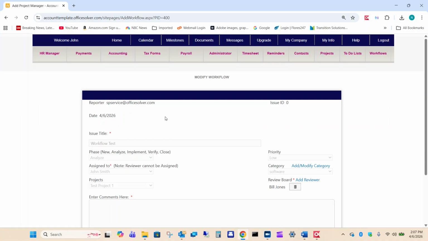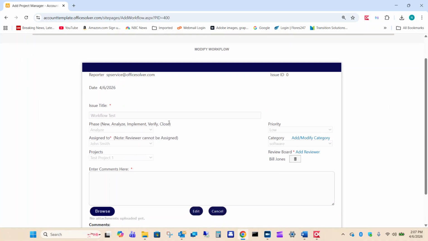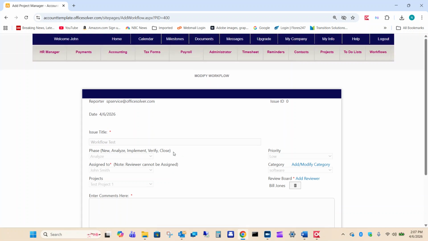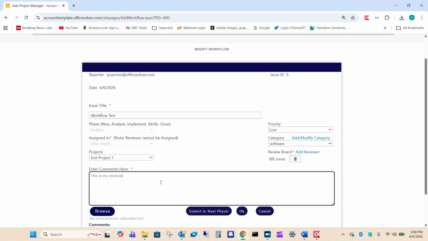So here we've logged in as John. We're in the analysis phase. So presumably John is doing the analysis. He's going to write a comment. Once John receives the assignment to perform an analysis, he essentially doesn't do anything to this workflow except add the results of his analysis.